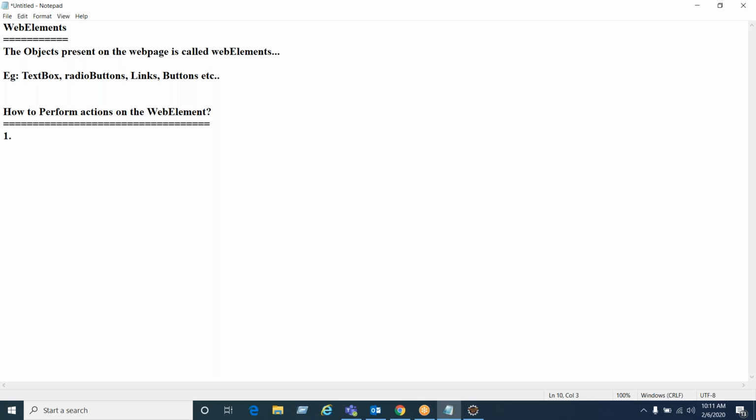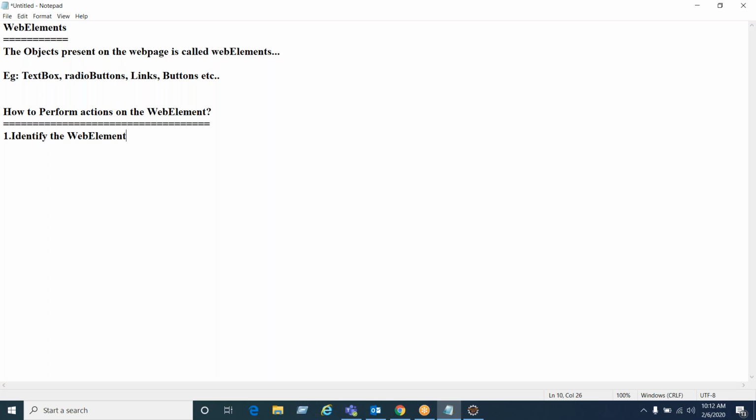One is identify the web element. So first thing is identifying the web element. So this is very, very important. Without identifying the web element, you cannot perform action on the web element.